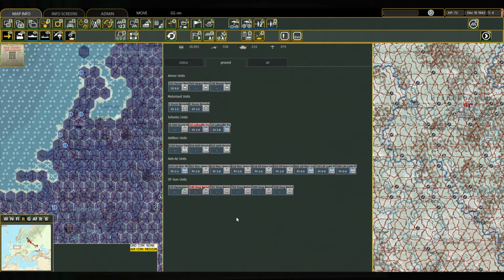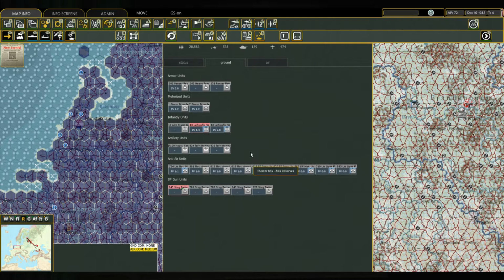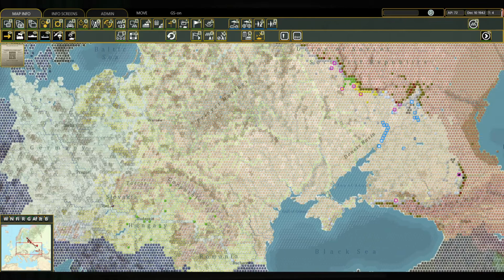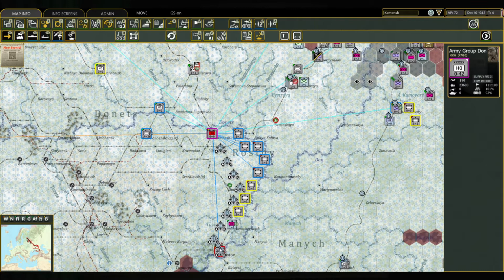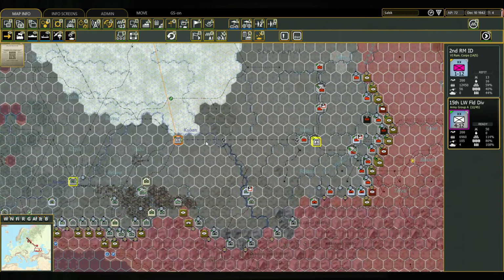And we also are going to take this unit, even though it has a very low, or not very low, but still kind of low morale. I think we want to take it to the front. Okay, this guy is refitting. Then we have a whole division here.